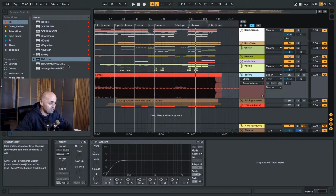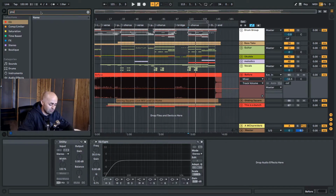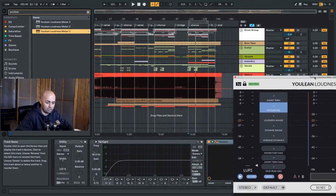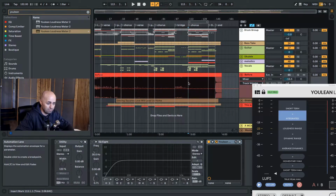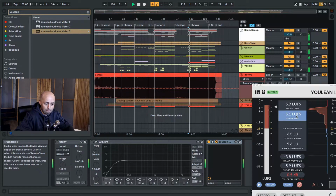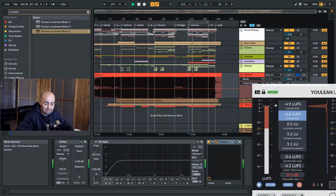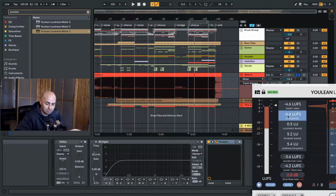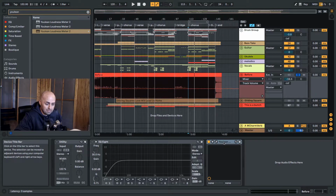Anyway, let's just get over to Youlean, which is a little measurement tool. And we're going to kind of look at what the loudness is supposed to be like, and what it kind of measures at. So here we have the before. It's a beautiful flat square. Okay, so that measures louder than hardcore techno music. So that's pretty funny. So minus 4.6, bit steep.